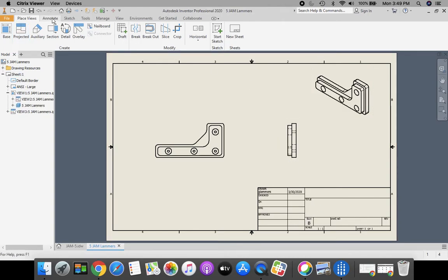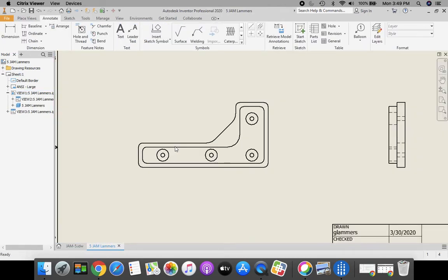Now let's take a look at some of those dimensions. Zooming in just a little bit, I need to have these dimensions placed on here for the center of each one of these counterbore holes. That counterbore feature was pretty cool. Hopefully we'll get to try that again. I want my overall dimension.